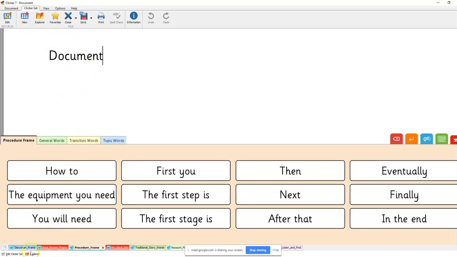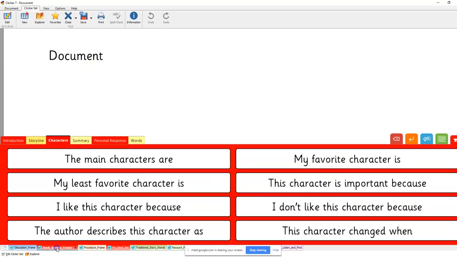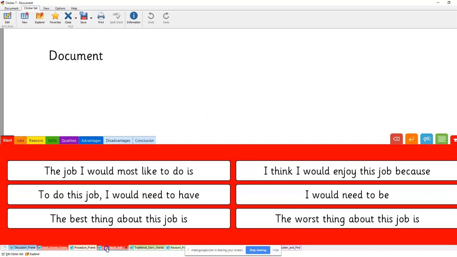You'll notice down here, I have a lot of clicker sets open. I have 1, 2, 3, 4, 5, I have plenty of clicker sets. So you can have multiple sets open. But if I wanted to close out Clicker right now, it would say, do you want to save changes to all these Clicker sets into your document? You're going to have to decide yes or no. The downside to Clicker 7 is it does require saving to a computer or a common drive. It's not like Google where it's cloud-based, where it saves.